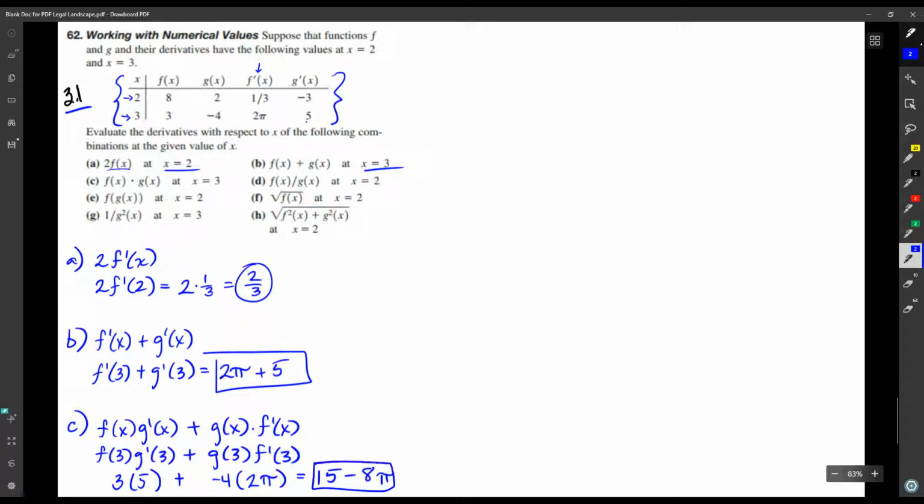That takes us over to part D, f of x over g of x. So that's a quotient rule problem. So for part D, we will look at g prime of x times f of x. That's low d high. Actually, I put the prime in the wrong spot. So low d high, there we go, minus high d low. So f of x times g prime of x. And that's all over the low function g of x quantity squared.